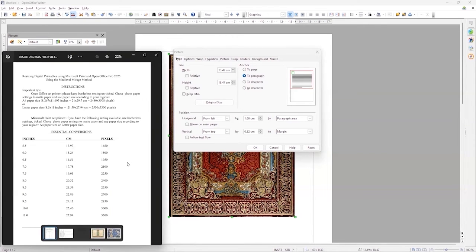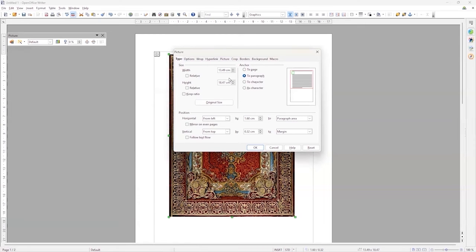Okay, so what we want to do now is look for our dimensions. In this example only, we want 8 by 6. So what's our numbers? Our first one is 15.24 centimeters. That's going to be our width.